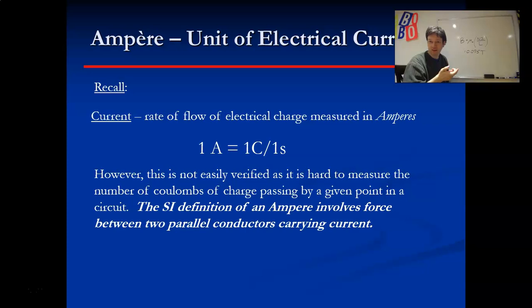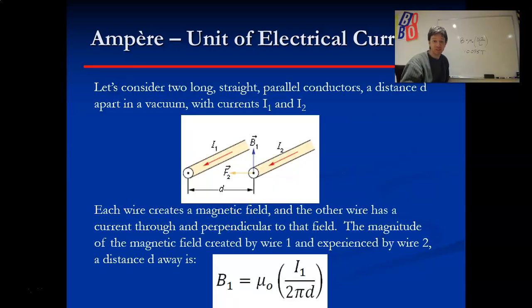Can you see the problem here? It's like looking up a word in a dictionary that points to another word, and then this word, when you look up this one, points back to this one. You can't have that. So we need to do something about this definition, for one of them anyways. So let's look at this problem. I mentioned it before, and I usually do this as a demo, but I'll put a video, because I found another MIT video that will actually show these wires attract or repel.